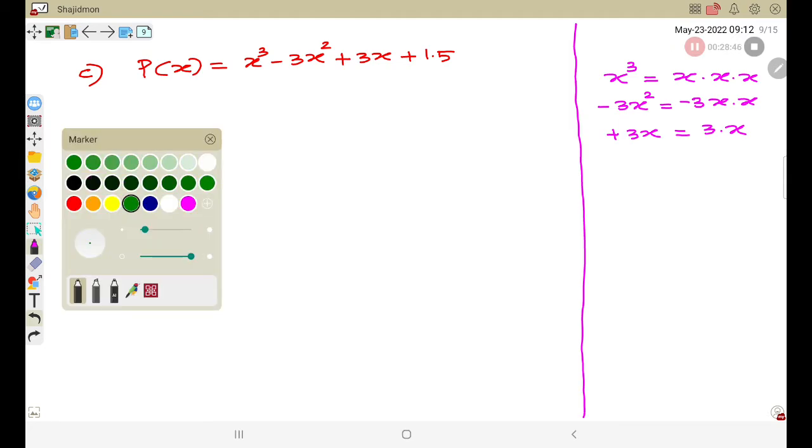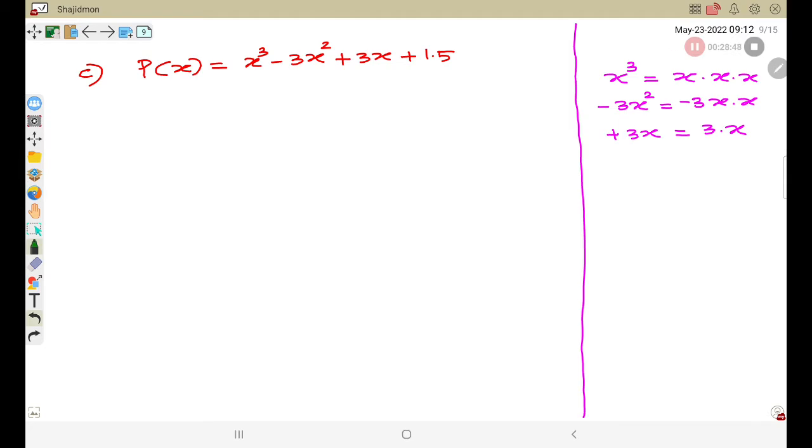Now if you are writing a polynomial in nested form, we always represent it with the capital letter Q. Q of x equals. This is the Q notation. Actually P and Q are both the same. What is the difference? P we write without brackets. Q of x means the same polynomial written with brackets. That is the nested form.